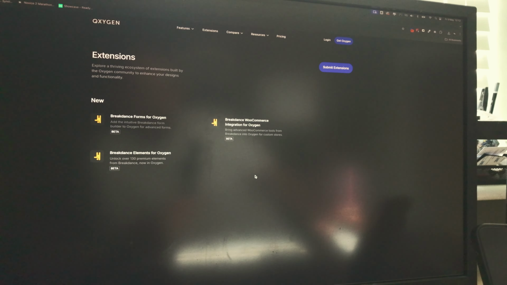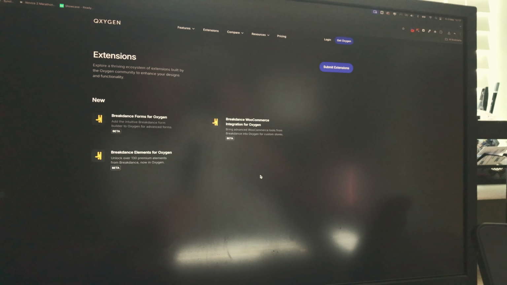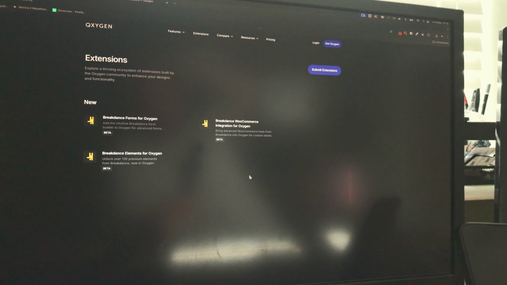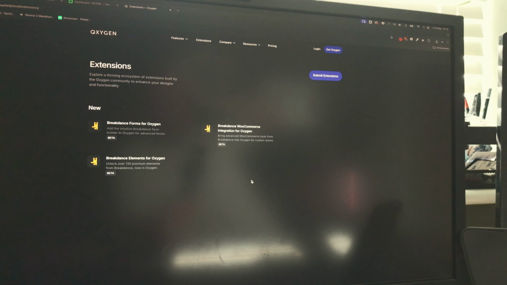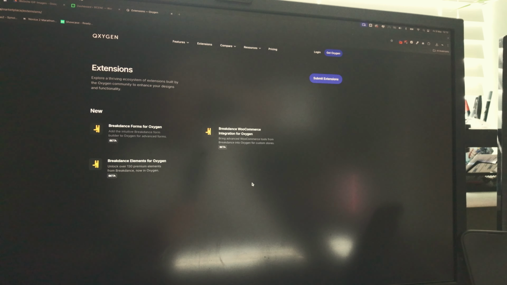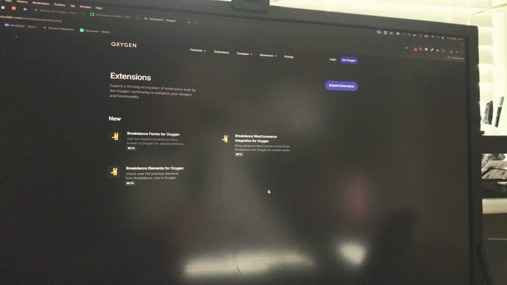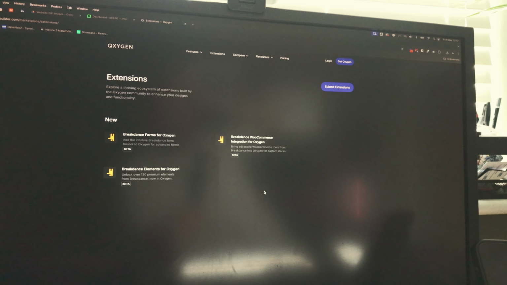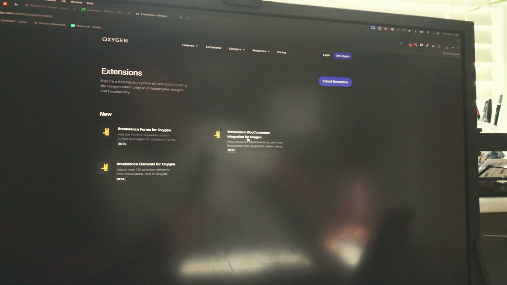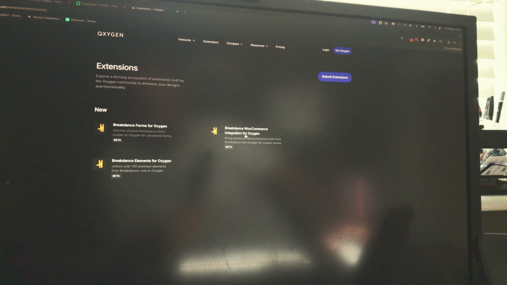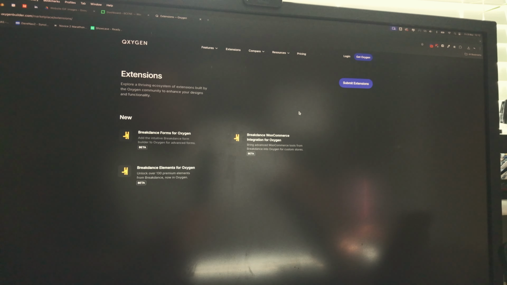And then I have moved away from doing WordPress WooCommerce websites. One, because I don't particularly like WooCommerce anymore. And I don't particularly think WordPress and WooCommerce is the best place for e-commerce, personally, from my experience. That being said, though, for smaller e-commerce sites and whatnot, I think it is pretty good. But Breakdance for WooCommerce is apparently really good. Again, I've not had a proper look at it, but the bits that I have seen look really exciting.